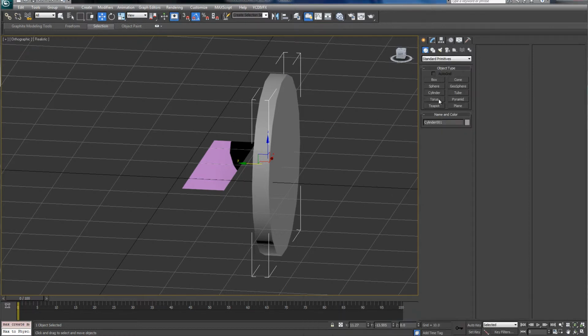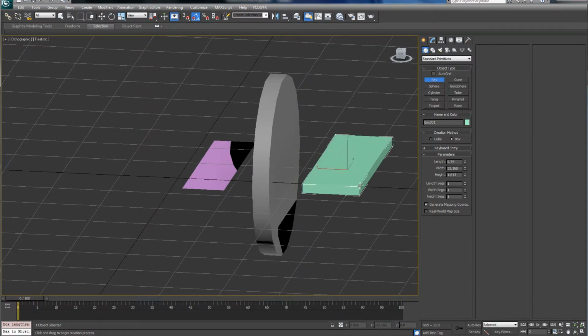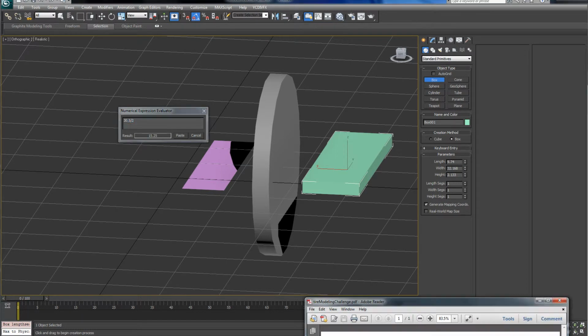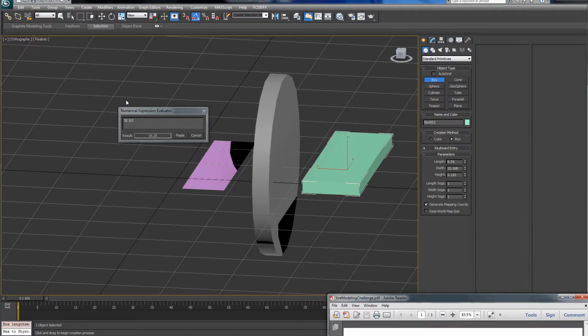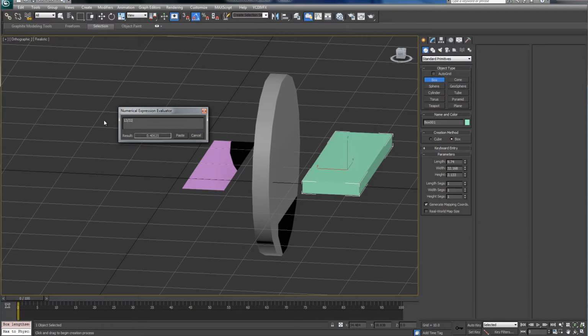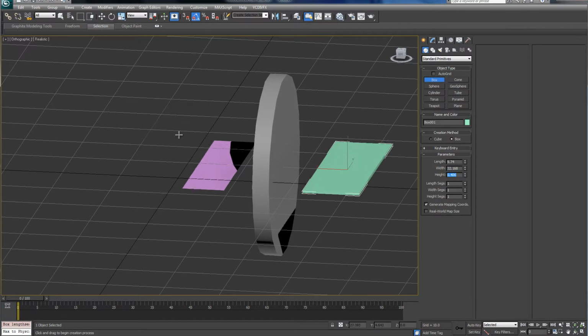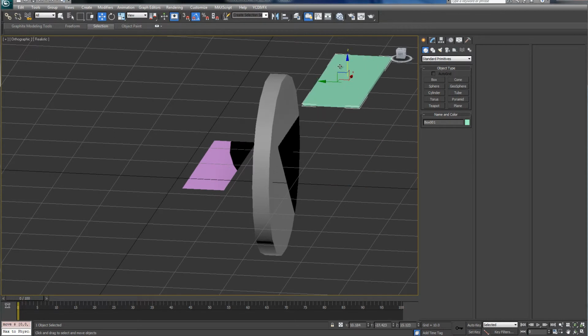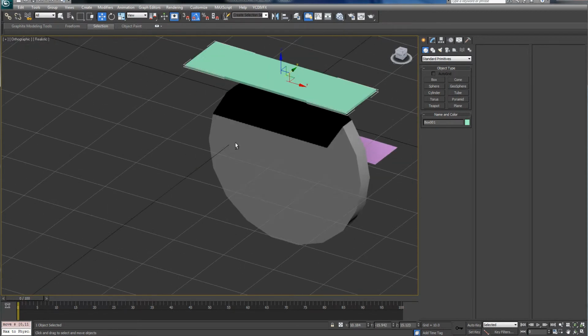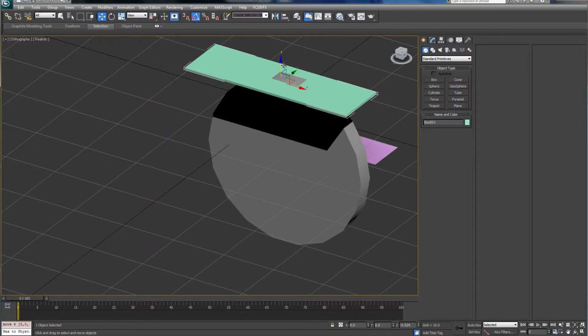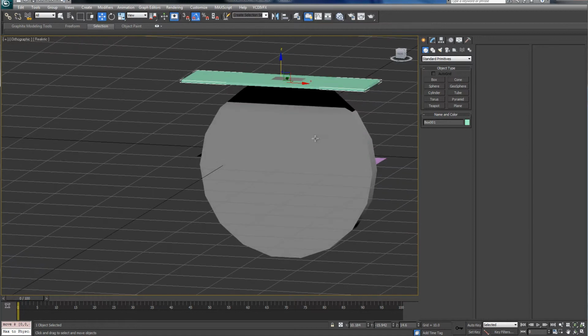So I'm going to create a box, and for this height I'm going to use that expression again, Control N, 13/32. 13 divided by 32 is 0.406 inches. So that's the thickness of my tread, thereabouts.